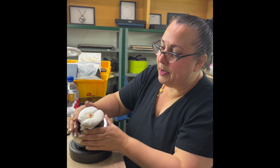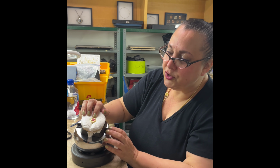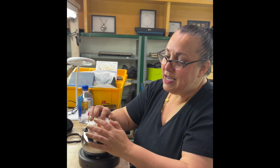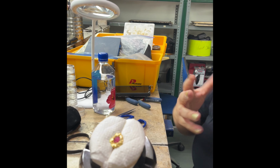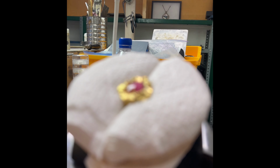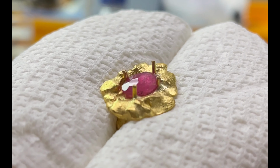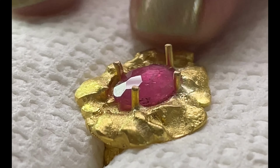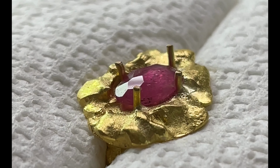It's the same substance. We've got our cute little prongs all soldered in place, which I'm sure you remember us doing. They're kind of trimmed down. Because this whole ring is kind of organic and juicy, we're not going for a super pristine look. We're going for a little more random, so we've left these different lengths.